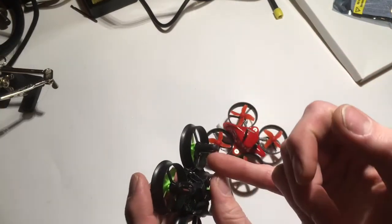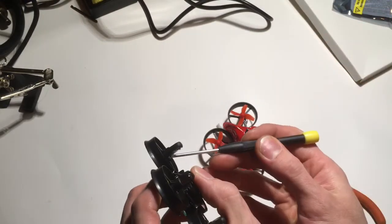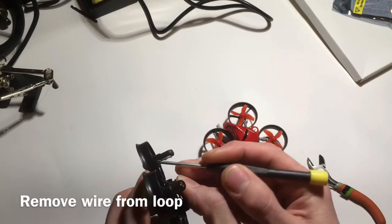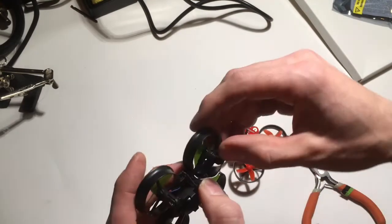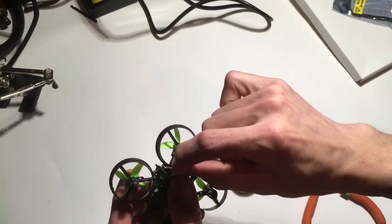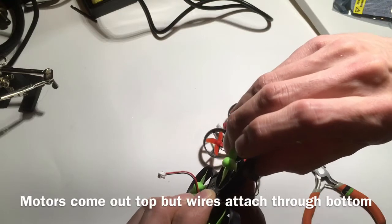what you'll notice is the motors are wired to the back side. It's hooked underneath this loop. You need to pop it out of the loop. And if you try to remove it, you'll notice the wire's on the inside of the frame, but the motor can only go up.